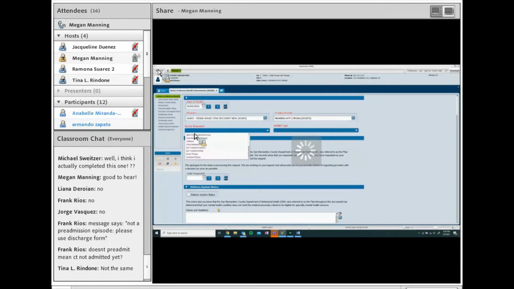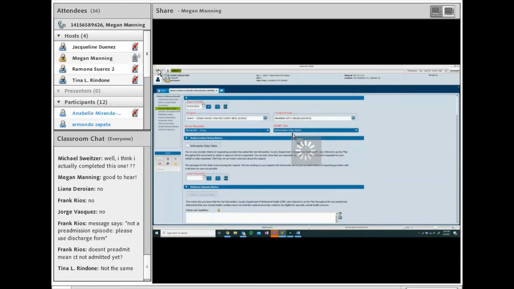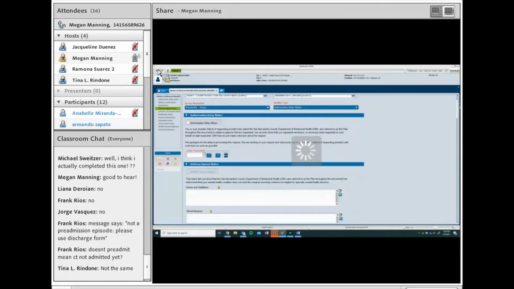I can state service requested, my NOABD type. What we see when we select our specific NOABD type is that the applicable type subsection is going to be required for our selection here.